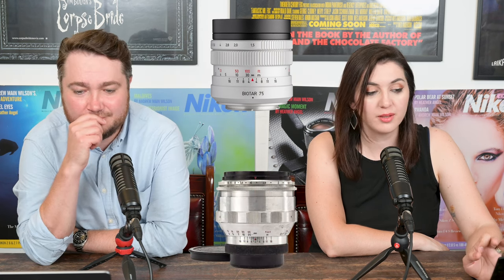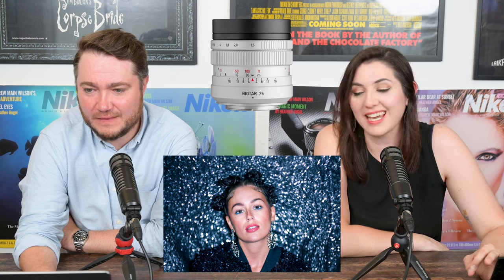Now on to some interesting lenses with tons of character. Meyer Optik Görlitz's Biotar 75mm f1.5 Mark II — a newly updated lens of the old design — is finally available for order for Nikon Z and F mounts. The beauty of this lens is its swirly character bokeh. To give a little history: in the 1930s, designer Willy Merté developed the original Biotar 75mm f1.5, which gained a legendary reputation and huge popularity. Due to World War II and high production costs it was discontinued, but thanks to Meyer Optik we now have a new improved version. Looking at the sample images, it looks like a truly unique lens.